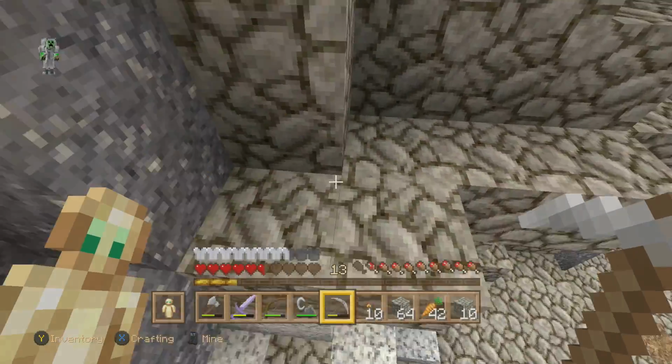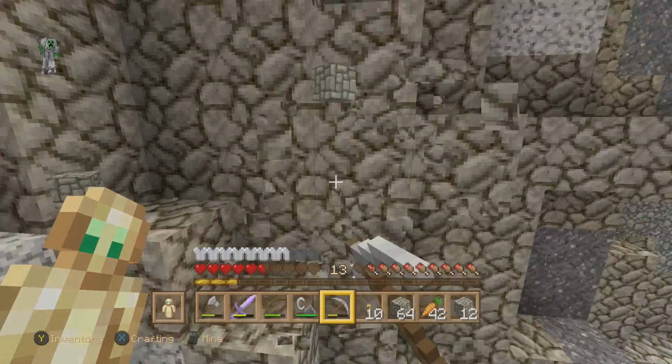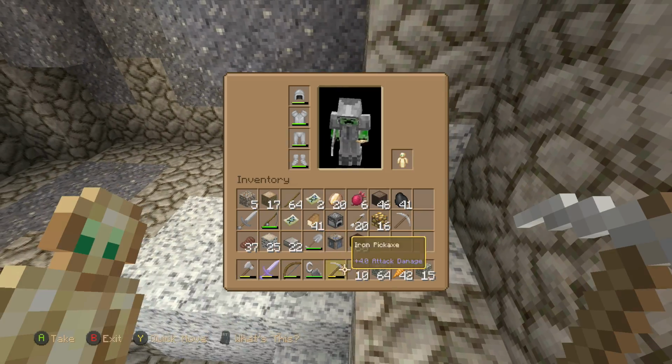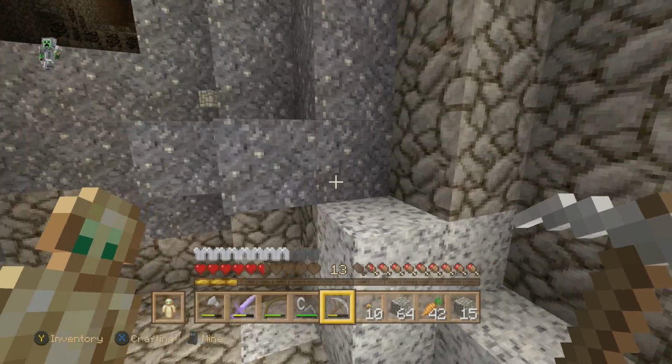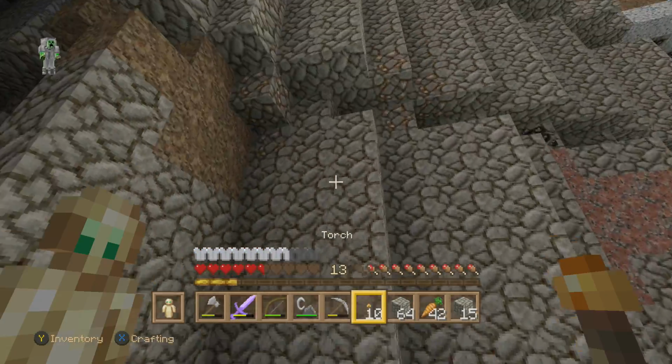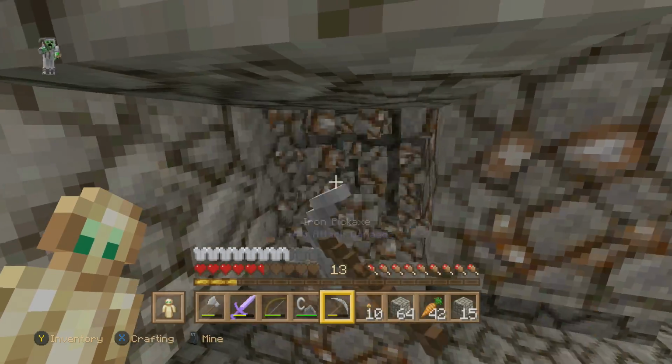So I'm not sure if this is actually going to be enough cobblestone. I'm going to go and grab over a stack if I can, because I do need a whole load of it anyway. How much have we got? We've got a stack of 15. I think that's going to be more than enough that we need for now, just because we might need more of it a little bit later on.